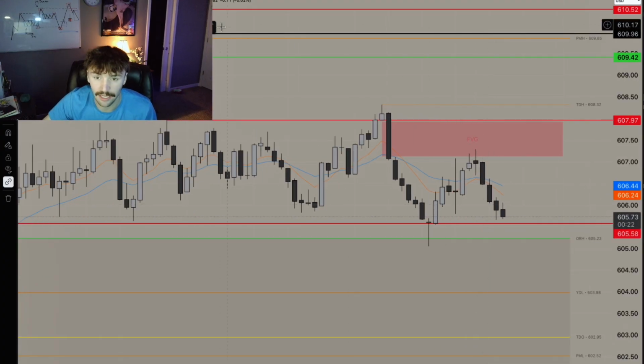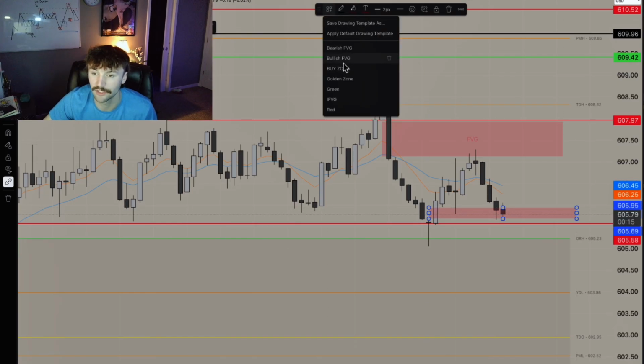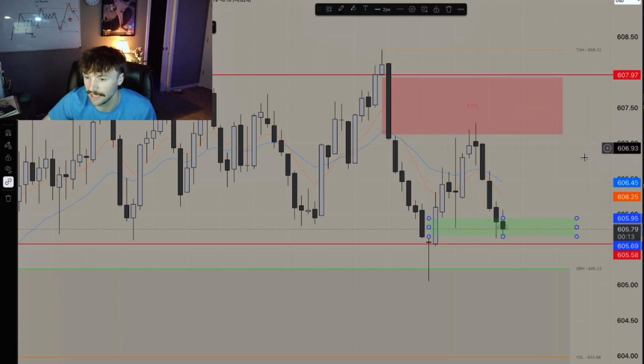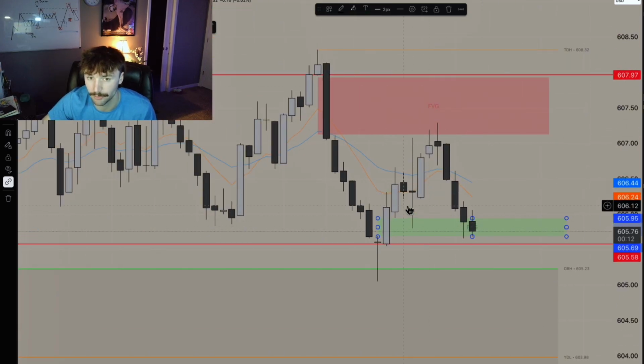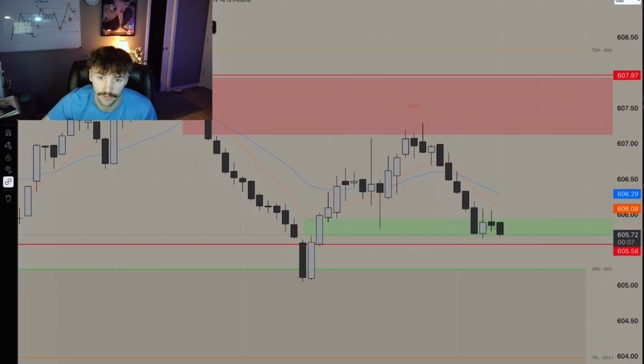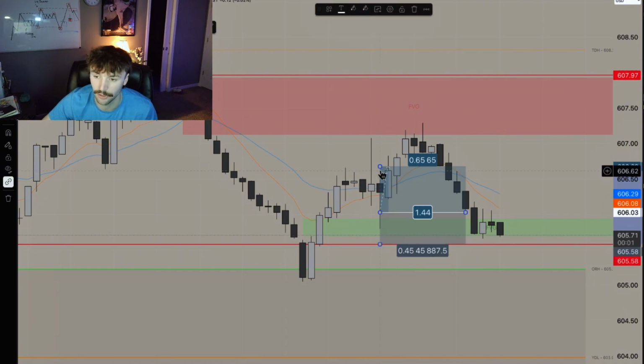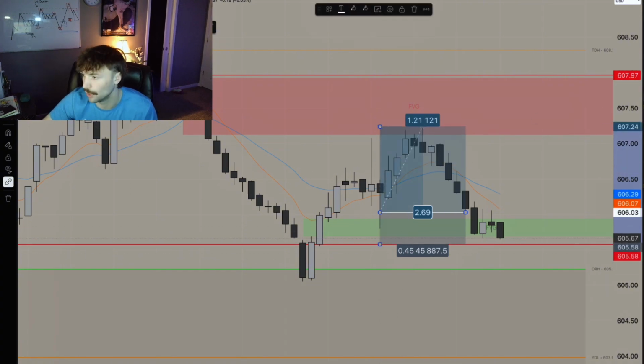Well, there is a little bit of an entry here. I wouldn't have taken this once again because of price action, but there is an entry here where we could have honestly taken this trade if you were able to get in around the retest of this buy. Maybe we're down on the 1 minute here and you were able to get this entry coming out of the fair value gap that we created. Well, you can go ahead and take your trade, put your stop loss right below the fair value gap, and then extend higher wherever your targets are.